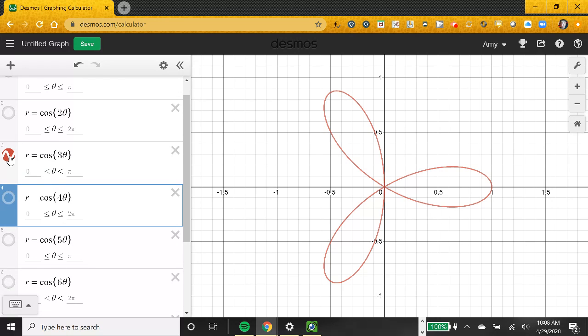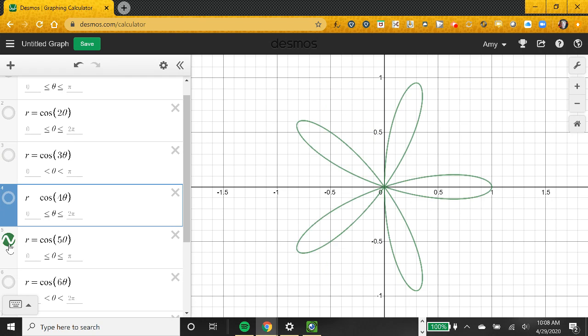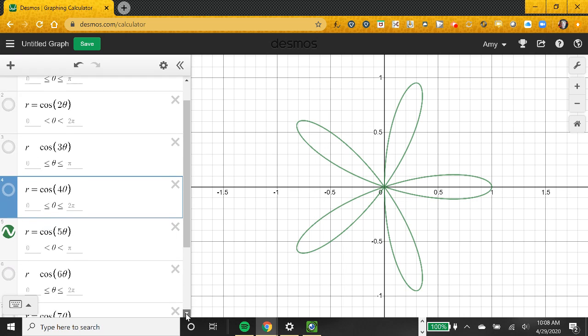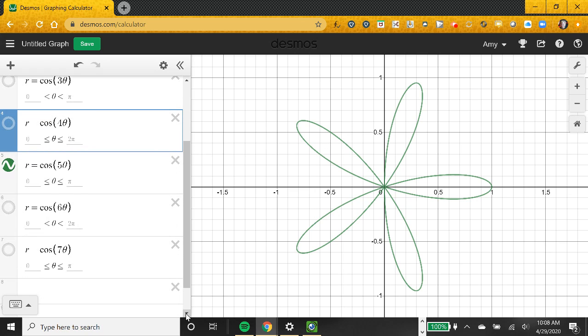All right, so let's see what happens when I am at 3. But that doesn't go for 3, does it? Because here I have 3 petals. So let's see what happens when we do 5. Now some might expect 10. 1, 2, 3, 4, 5. Still of length 1, still the coefficient, the a, the amplitude. So if we have 5 cosine 5 theta, we have 5 petals on this rose.